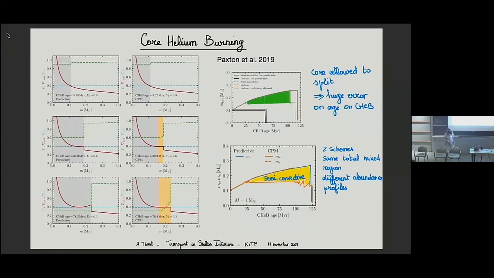Predictive mixing was inspired by their work, except we didn't want something that was an ad hoc diffusion, overshoot, whatever. So we did it using our predictive mixing scheme. The only thing that we do in the scheme that's actually a bit special is that we never let the radiative gradient go below the adiabatic gradient.